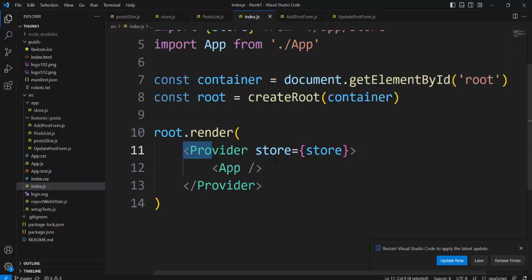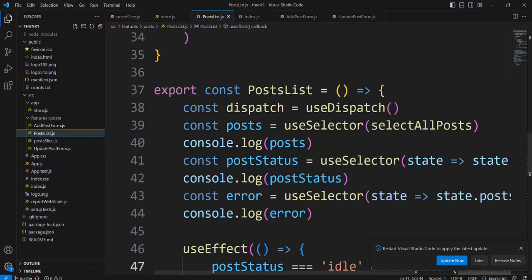And all that is created here, and when the app gets opened, to render, and all other child components, at that moment we have initial state. Initial state exists, and for example, when we open post list here, initial state would be here, use selector selects all posts.